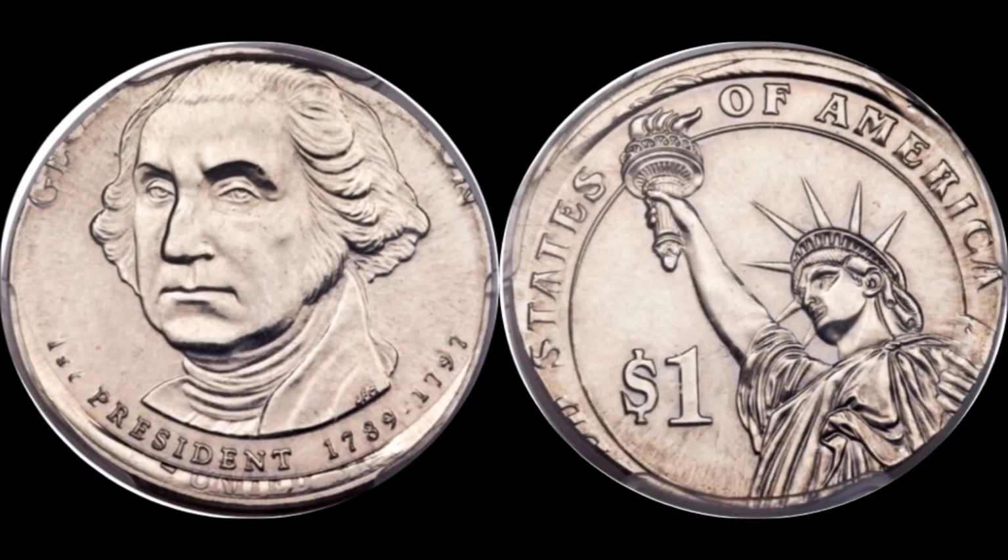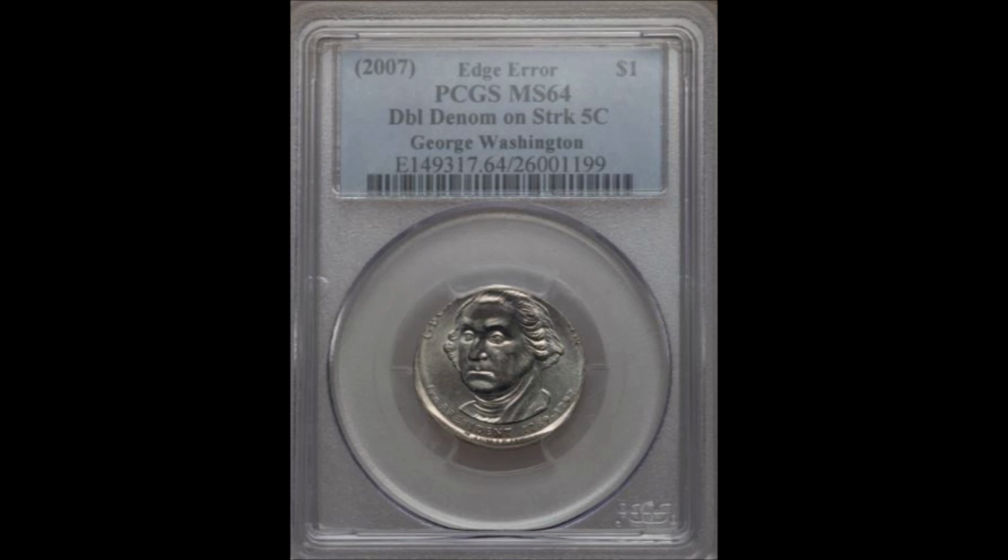The next coin right here is amazing. I love this one. This one right here is a 2007 George Washington presidential dollar. This one right here is a double denomination, and it was struck on a Jefferson nickel. Much like the two Susan B. Anthonys I talked about further down the list, this coin right here is pretty amazing. It's something that you don't traditionally see, but it will pop up when you least expect it. Double denomination coins certainly do exist in circulation, so you'll want to keep an eye out for something like this. This one graded PCGS Mint State 64, and this one sold for $17,625, January 6th of 2016.